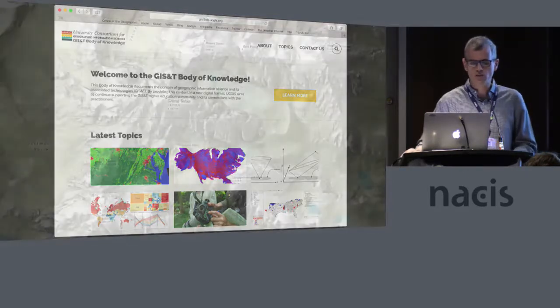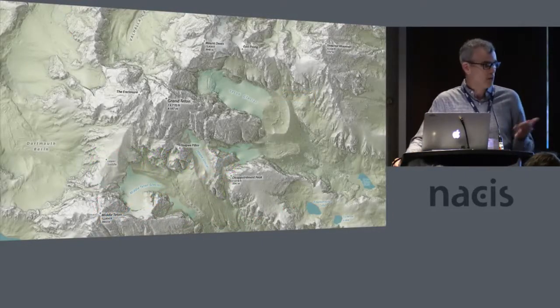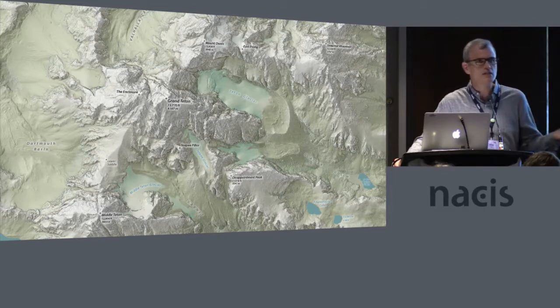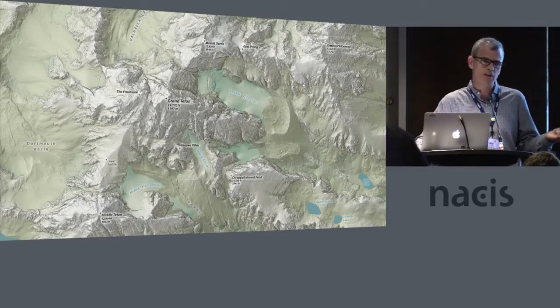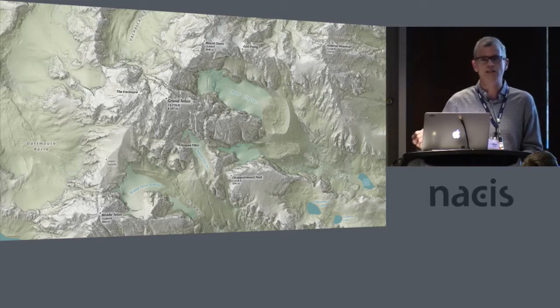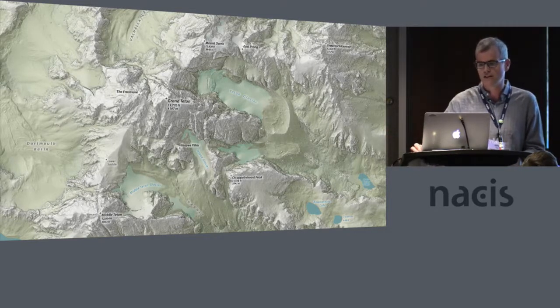What I'd like to do, as we talk about maps and the visual elements that make up a map, is share with you not the complete body of knowledge I tried to put together, but just some highlights of things that I found interesting. For me, 20 years after being in school, I really enjoyed revisiting certain things and found some new things that came to me as I was working on it.